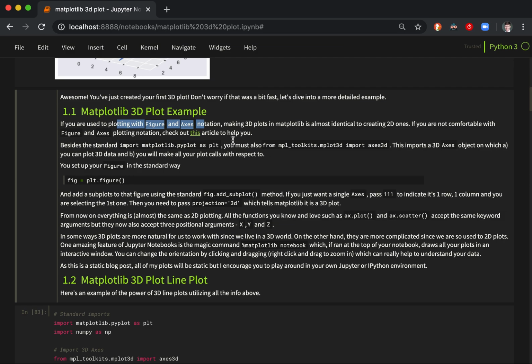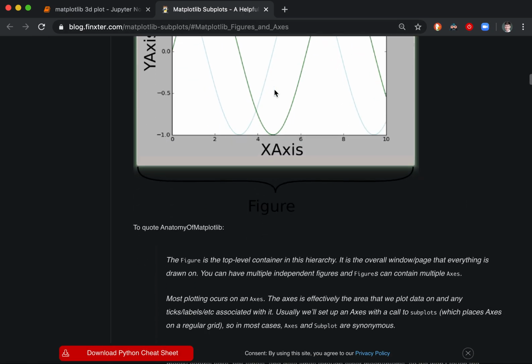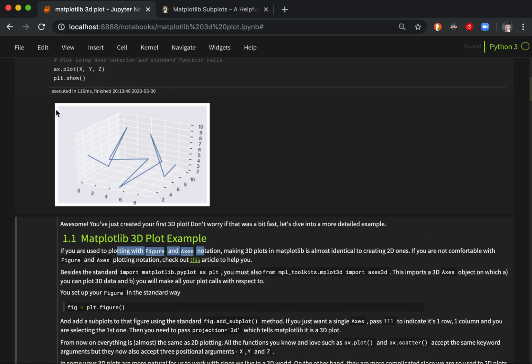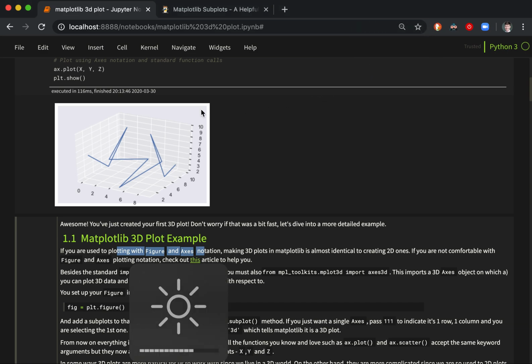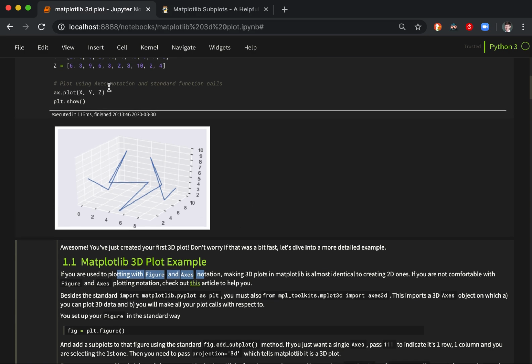If you aren't comfortable with that though, I really recommend you check out this article. I wrote this article all about creating subplots, and this link takes you to the bit explaining what figures and axes actually are. In a very quick summary though, the figure is the white space around the box, and then the axis is the thing that you plot on. It's actually written AXES, like the plural of axis, and that makes sense because in 2D it is a combination of an X axis and a Y axis, but here it's a combination of an X, Y, and Z axis.